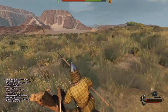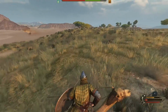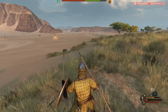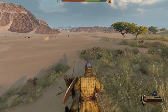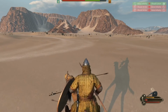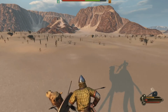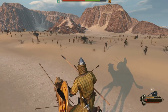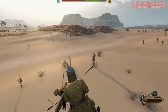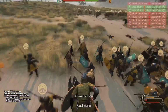When couching a lance, however, you'll find that it becomes much slower to turn your horse, or in this case my mount, and the longer that you maintain a couch, the more your spearhead starts to wave around, and therefore it becomes harder to land an accurate hit. So I'd advise waiting until you have your target lined up well directionally in front of you, and then timing your couch for around 2 or 3 seconds before you make contact. Then if still couched after contact, uncouch and recouch the same way on your next attack run.